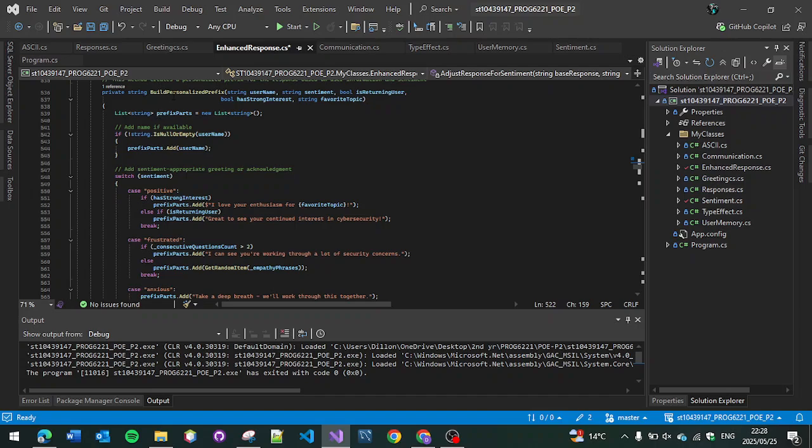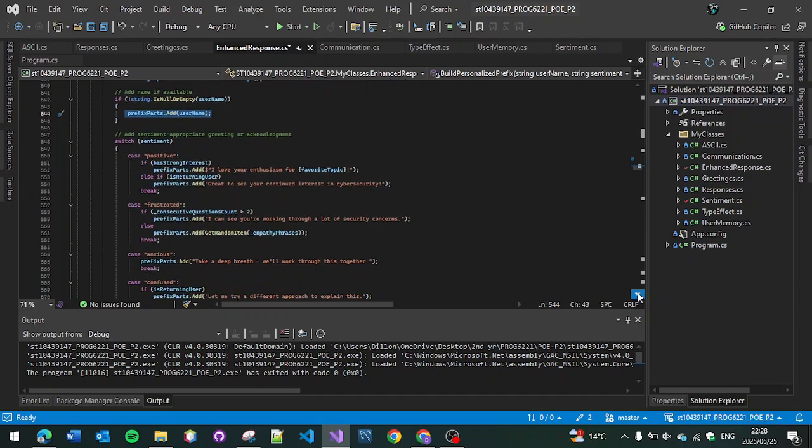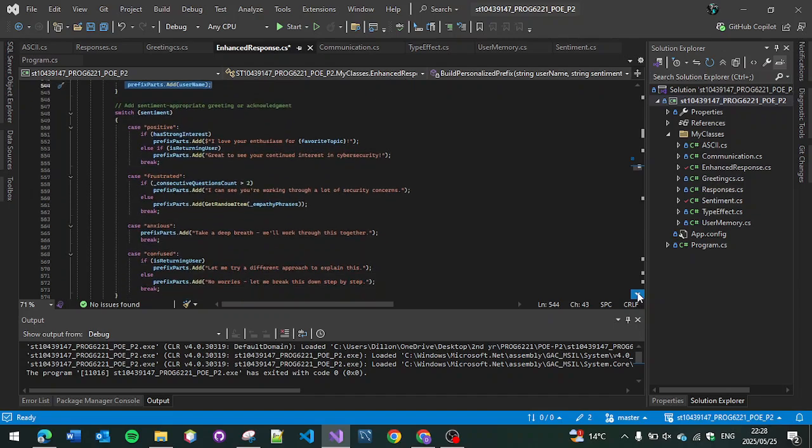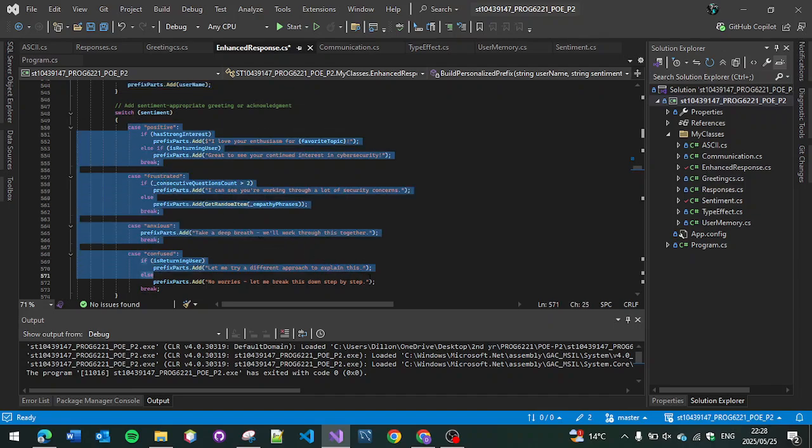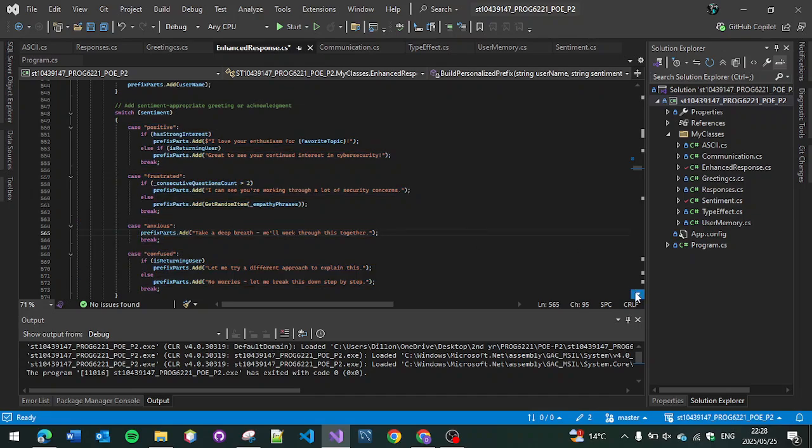Over here we're bolding the personalized prefix, right? Putting it in the list. Prefix parts name, so part of the prefix would be the name. Over here it's looking at the different sentiments and adjusting its responses.